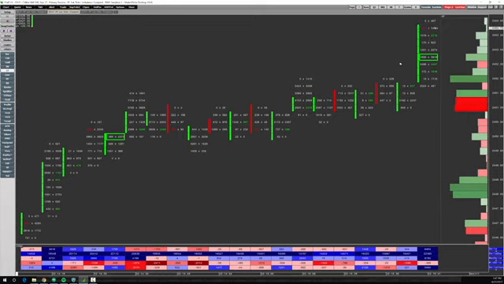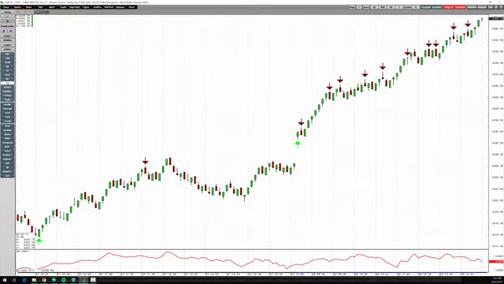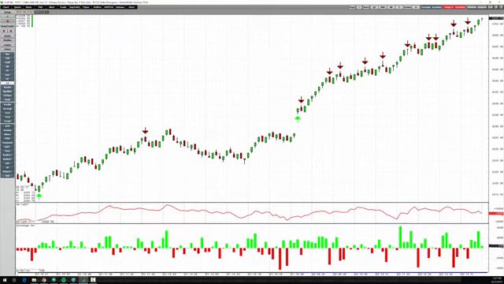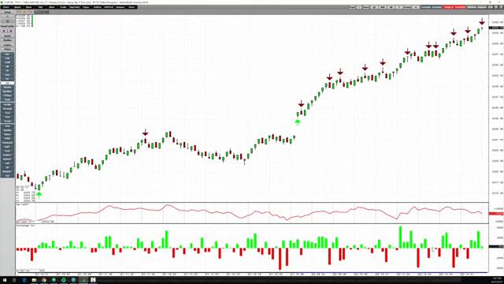Anyway, let me get back to the delta divergence. Like I said, it's been a trend day, and if you remember when I talked the PowerPoints, it doesn't do well in trend days because it's a reversal signal. It's looking at only when we get new highs, and if we get a negative delta. So let me put the delta on here, and here we are down here.